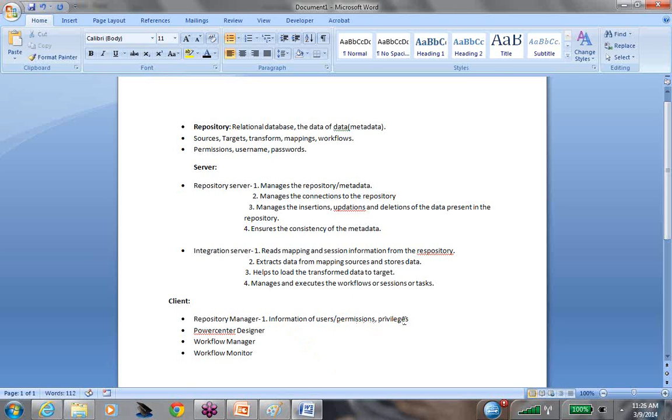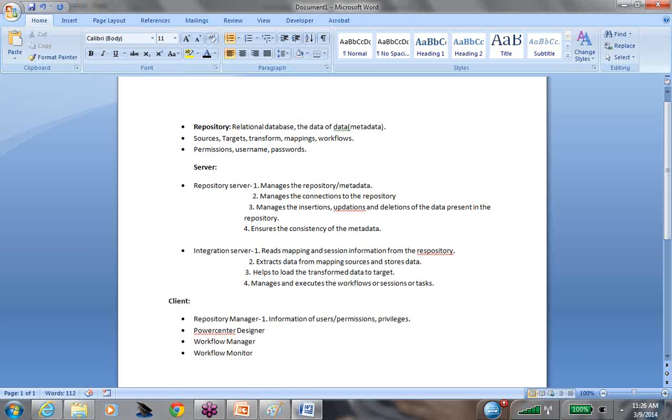It contains all those details. Now how does this manage such activities? It confirms the user, and the user will be correlated from the database in the repository. It will fetch the data with the help of the repository server, and then see if the particular user has privileges. Say if the user is assigned only for reading data, then he can only read the data but not do any updations, insertions or deletions, right? So these kinds of managing functionalities will be performed by the repository manager.